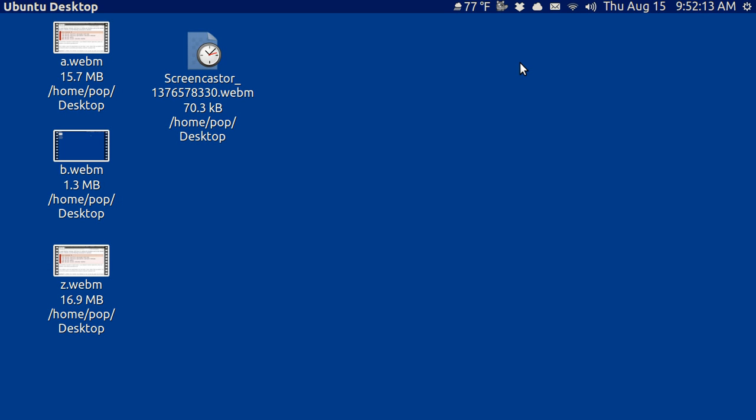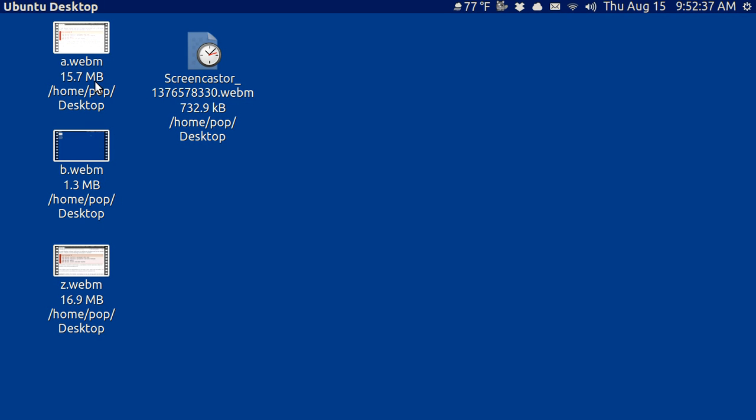Oh, a quick PS here. I thought I would show really quickly how I merged together those things, and I'm merging a fourth one onto this. I did the first one and I renamed it A, and then I did the second one and I renamed it B, and then I took A and B and merged them together with MKVMERGE, and I created Z. But now I'm recording this one, so I'm going to add that on too.